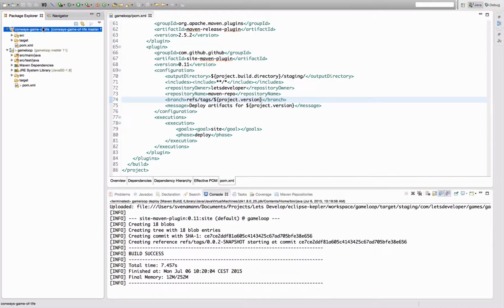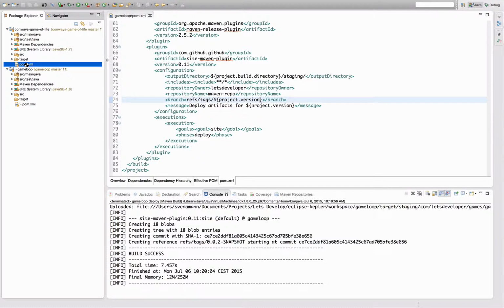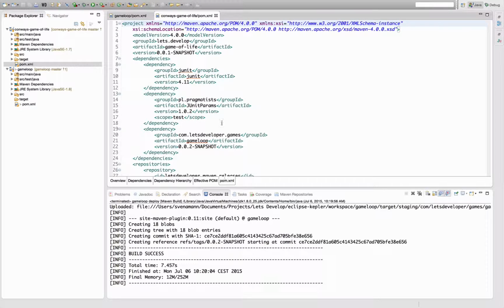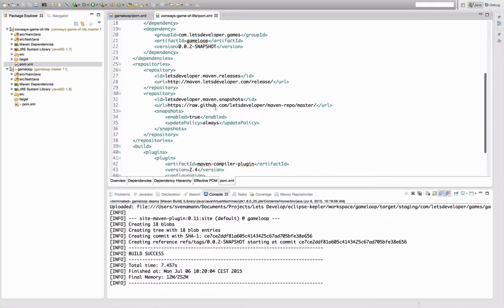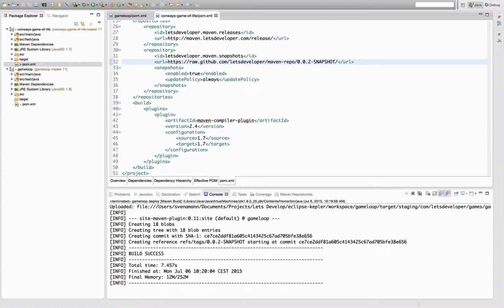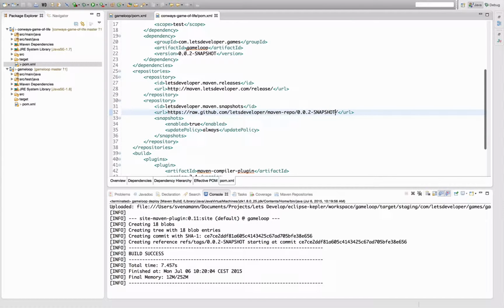The last bit of information I want to share is how you reference that. As you might remember from the last episode, there was this special syntax to refer to my repository on GitHub, this Maven repo repository, and the master branch. I can refer to the tag simply by stating the tag's name, so 002-SNAPSHOT. And this works. The problem I see with this kind of configuration is that now I have the 002-SNAPSHOT here and at the same time up here. So I have the version configured twice, and whenever I want to switch versions, I have to update both locations.